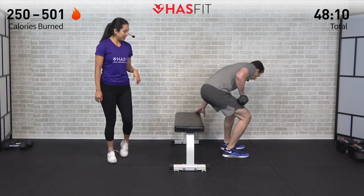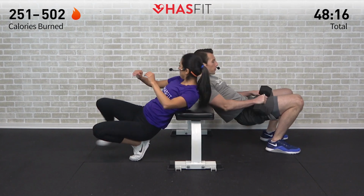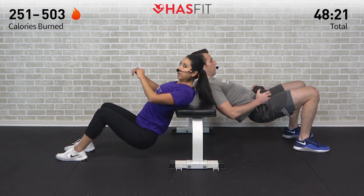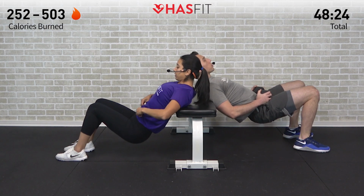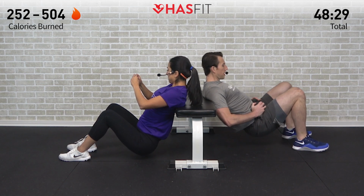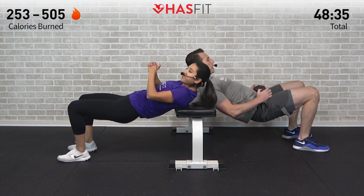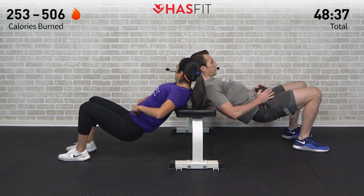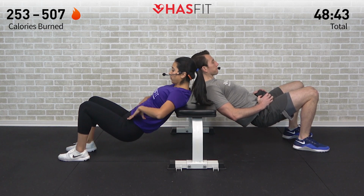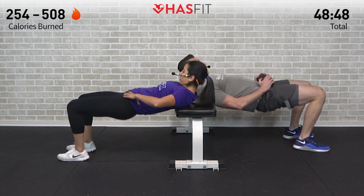So we're going to set up with our upper back on the bench, on the chair, with our feet nice and close to our glutes. So you're basically just going to have your shoulder blades hinging and locking on your couch or your bench. With your chin tucked forward, we're going to drop your hips straight down and then bring those hips up, driving off your heels, squeezing your glutes up at the top, and repeat. Notice I have, for extra resistance, placed a dumbbell on my waist. And if this is your first time doing it, do it without any weight whatsoever. We're doing 12 repetitions. Let's get it going and begin.